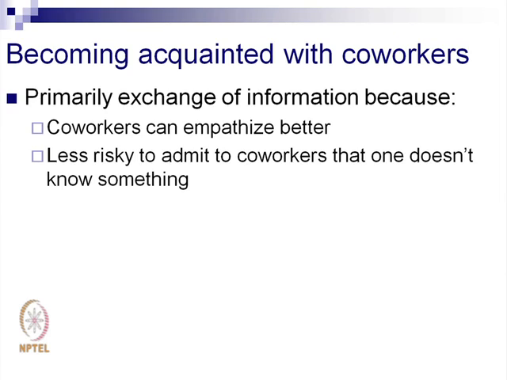The next step is becoming acquainted with co-workers, and this involves primarily an exchange of information, because we don't report to our co-workers, but we like to talk to them. And initially, when we join an organization, our co-workers are our first point of contact. Why? Because co-workers can empathize better. It is very easy for them to put themselves in our shoes. They have been in our shoes. They have been in the same position as us. So they can empathize better with us. They can feel connected to what we are saying.